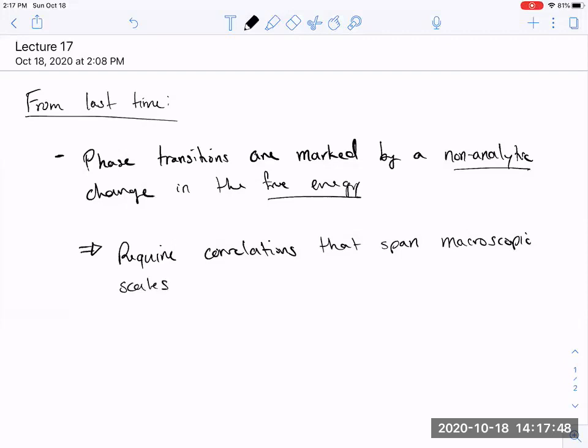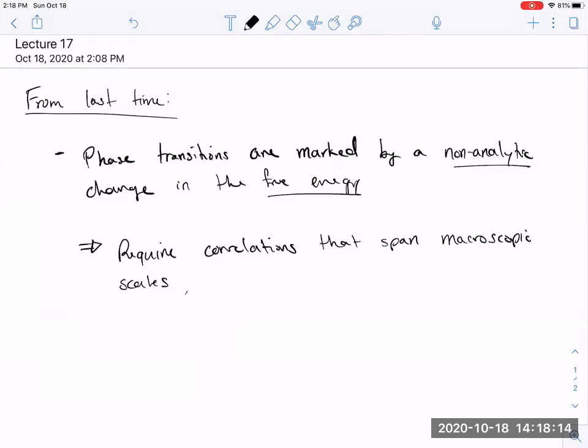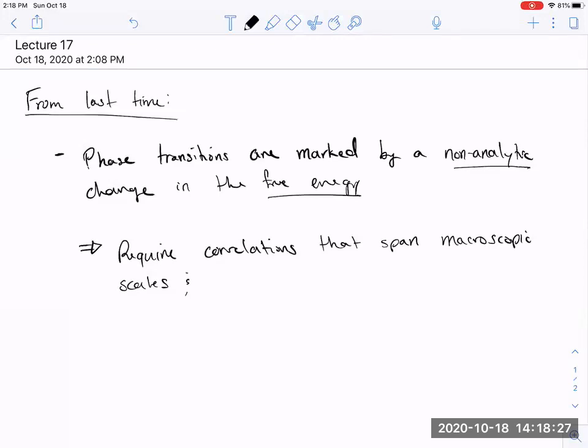Otherwise, we could partition our system into individual boxes, each of finite extent. If those were non-interacting, then the partition function would be a simple product of those terms, which while super extensive, the free energy being extensive in those variables by taking the log would not give rise to an infinite singular response. Long-range correlations, however, by themselves are not sufficient. We have to take both the length of correlations to be large and the size of the system to be large as well. That's the only way we can get something singular, something sharp, something non-analytic to happen in our partition function, which is otherwise a sum of smooth functions.